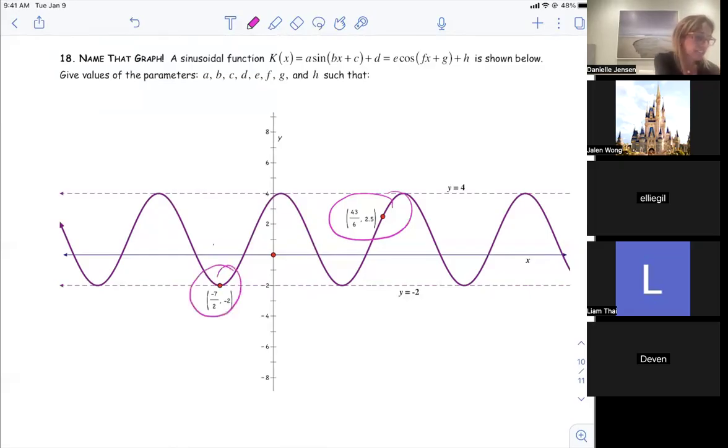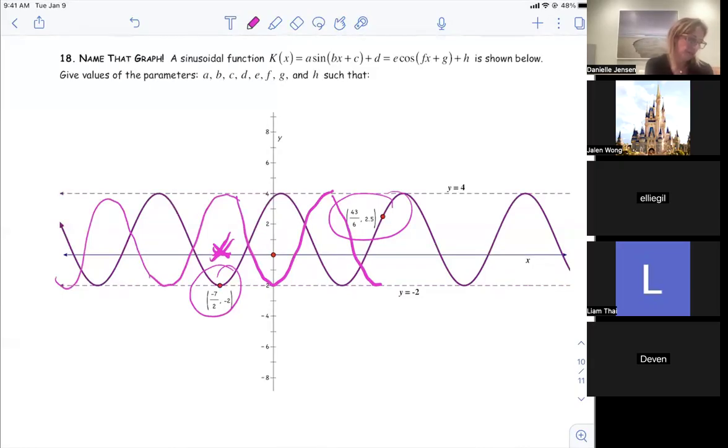So if I think of that as my starting point, in other words, normally if I had a negative cosine graph without a horizontal shift, it would look like this. So how am I shifting this graph to line up with what I have? Well, you're just shifting it to the left, so it'd be plus. Yeah, so I'm shifting it to the left this amount. So when I actually know the shift that I'm doing, so I know the C value, that's the C value after you've dealt with the period change. That's what I would do here.